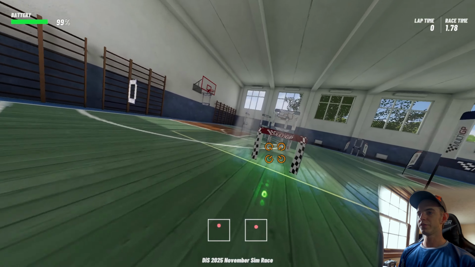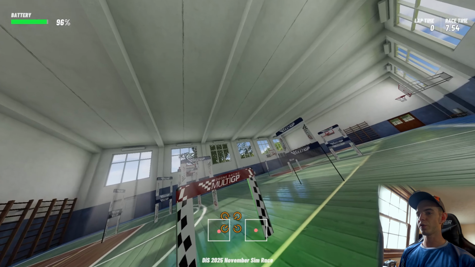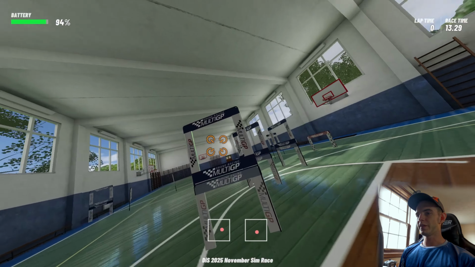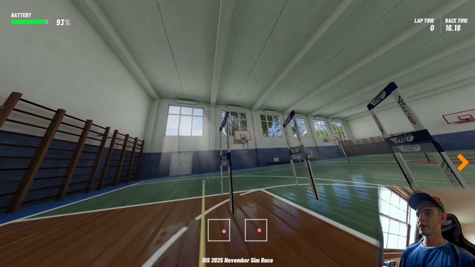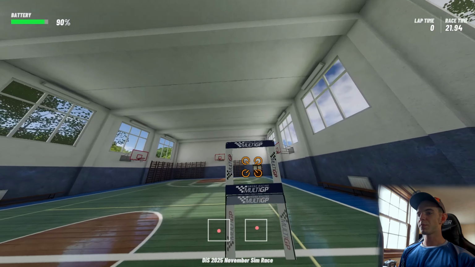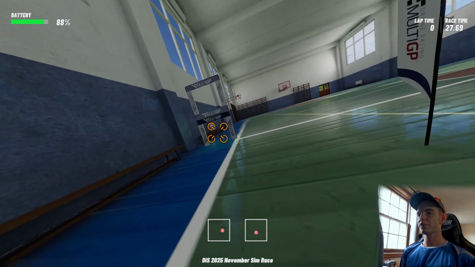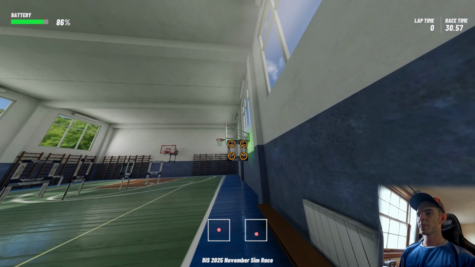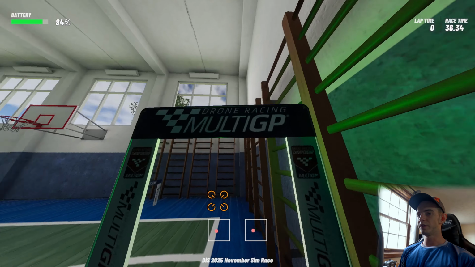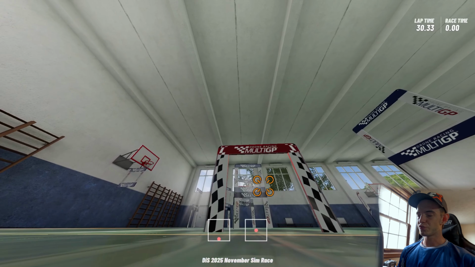All right, this track is much more simple than the last one that we did here. You're going to take off and go through the start finish gate, and then this is a left turn hanger. I call it a carousel, and then you do a reverse split S, then a right turn carousel. Then you hang a left through this high gate here. You're going to go through the top of this double gate, split S this, hang a right, do a slalom around these three flags, and then another reverse split S through the gate, which is under the basketball hoop. And then same again here, hanging left, go down through this one, and then hang a left through the start finish gate. Now that is the track.